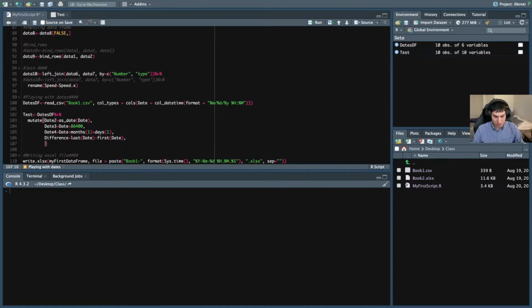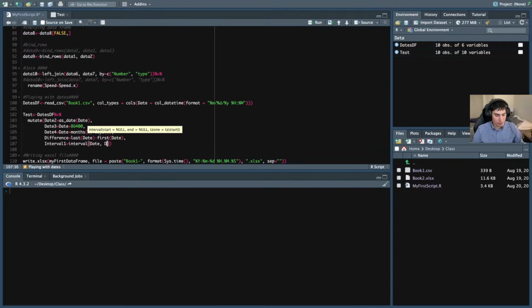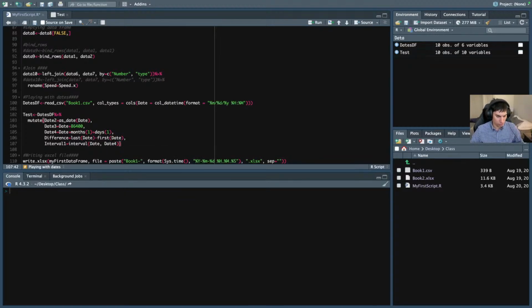So let's do that. Let's call it interval 1, just in case. Interval, then date, and then date, I think it was date 4. Yeah, date 4.